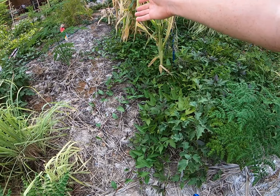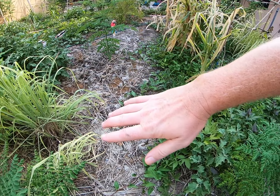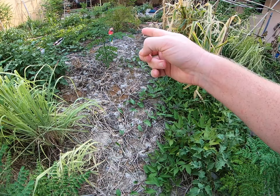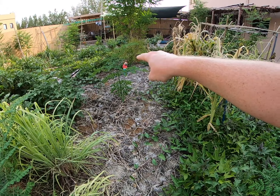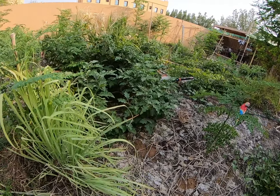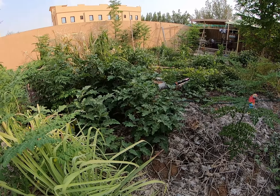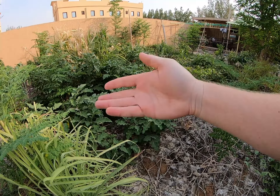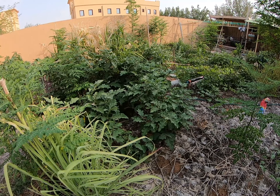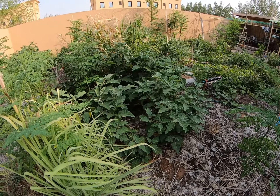You can see more overgrowth - the kankong flooding this way. Empty bed but still the soil is covered to keep it cool. Moringa is now really kicking in - moringa with our little birdie at the back. Now the eggplant we have here - you can see it's very heavy and it's bending over, getting a bit long. What I will do is start trimming it back in preparation for when it gets cooler, so when it sets fruit it doesn't hang on the ground, and the plant might be a bit more comfortable when it's trimmed down.